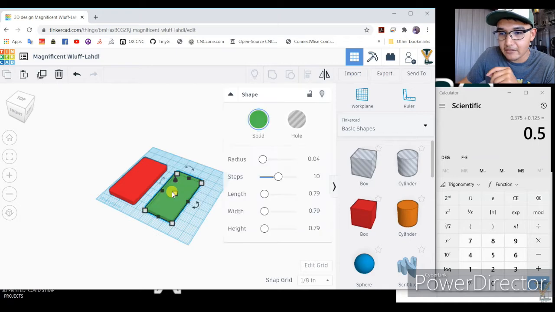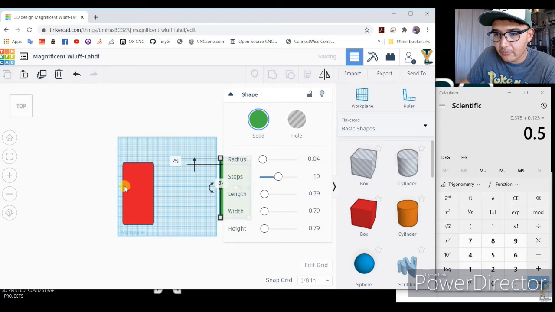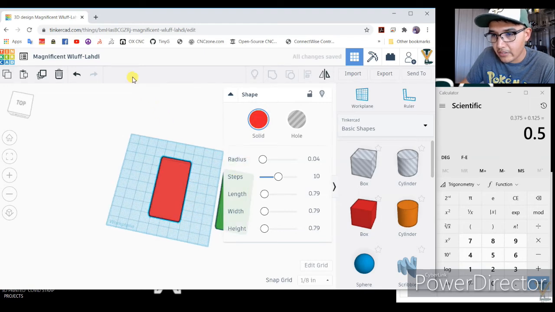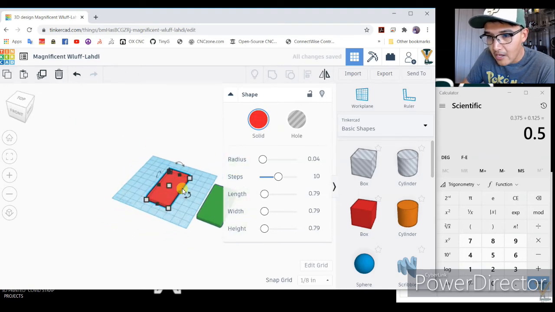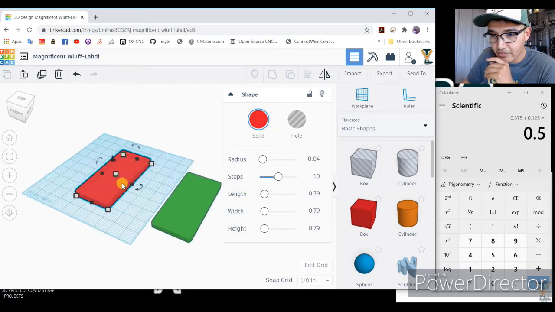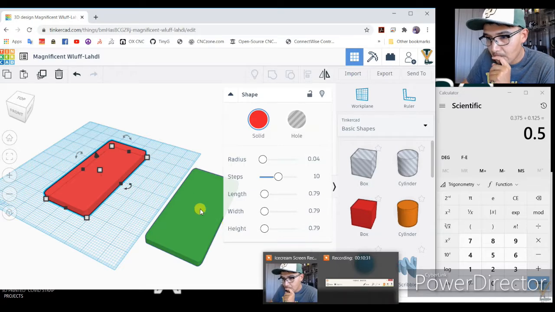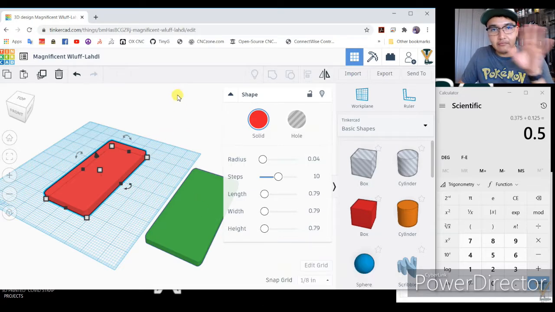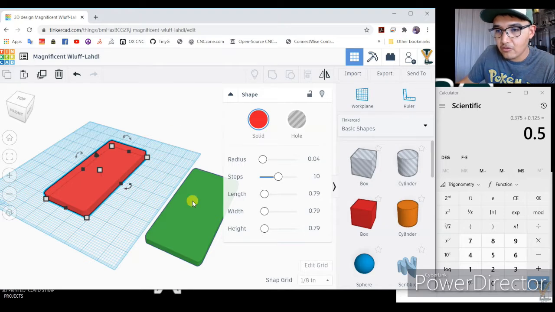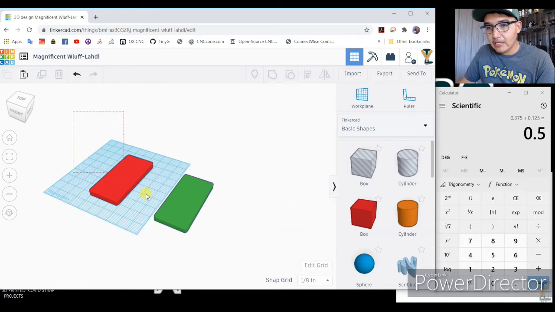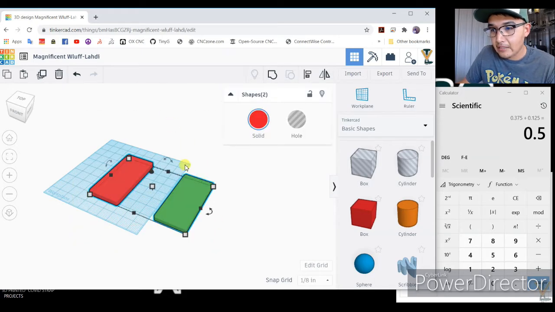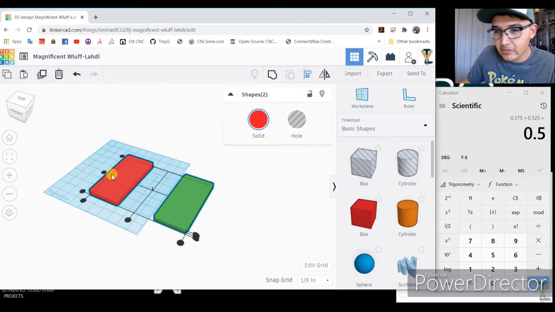What I mean by that is we're going to take this thing, use the top view, take it out of the way, move this one to the center. We're going to use another command called alignment, because you want to make sure that your parts are actually centered, so you're not in some random space. So what we're going to do is click and hold and then grab. It's going to select both parts, and you're going to go to this option which says align. What you want to do is take your parts and align them.